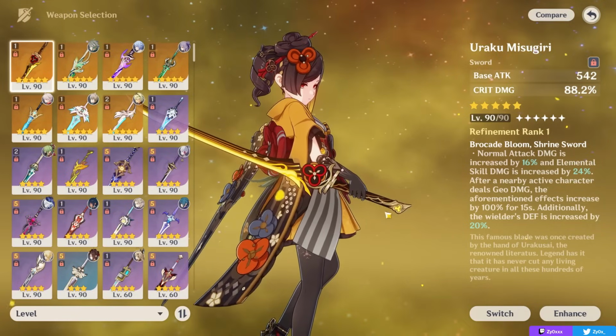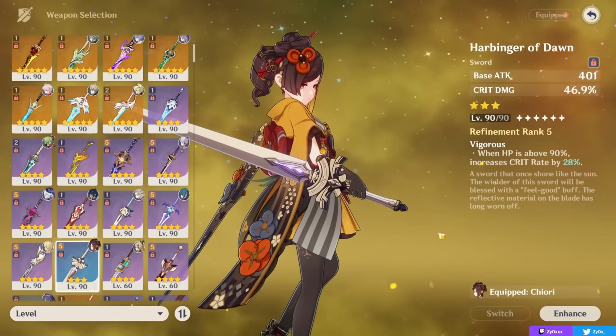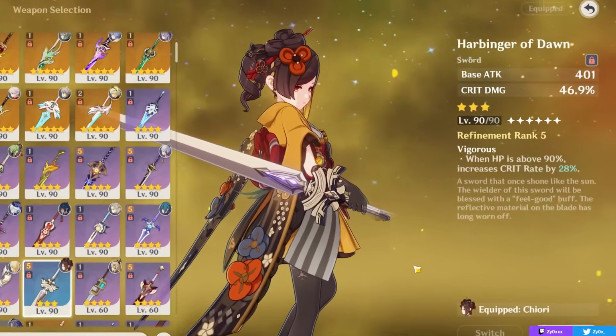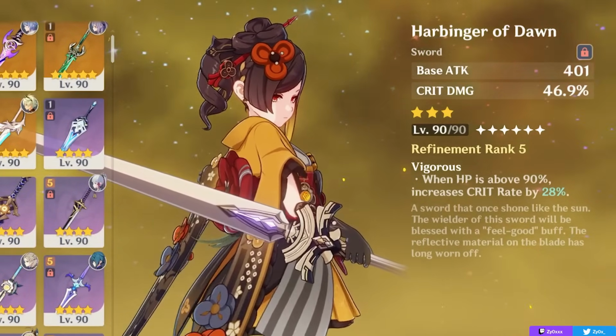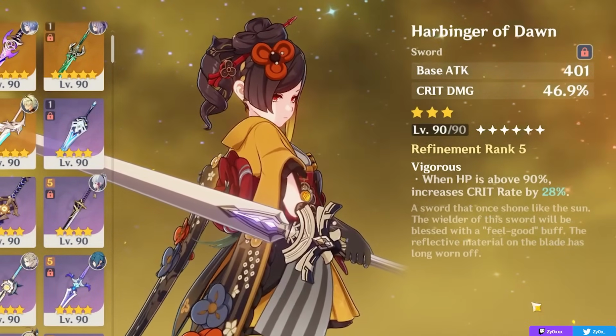First of all, the two go-to free-to-play options will be either Harbinger of Dawn or Cinnabar Spindle. Harbinger of Dawn will be your go-to if you can maintain above 90% HP on Chiori. This is typically easy for a character like Chiori or Albedo because they don't have to spend a lot of time on field. Your Chiori will just use her skill, her burst if it's active, and then swap out, and so staying high HP is usually very easy.